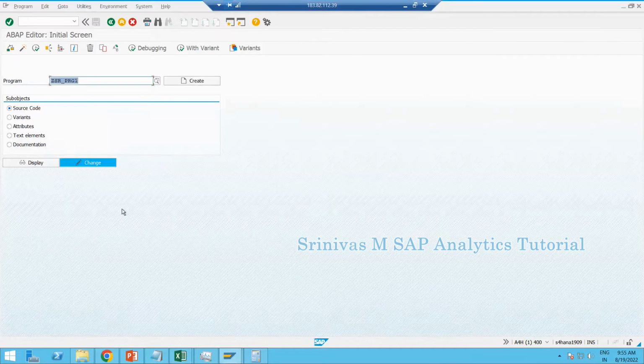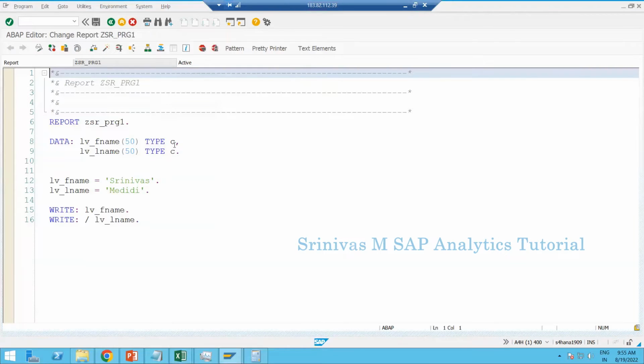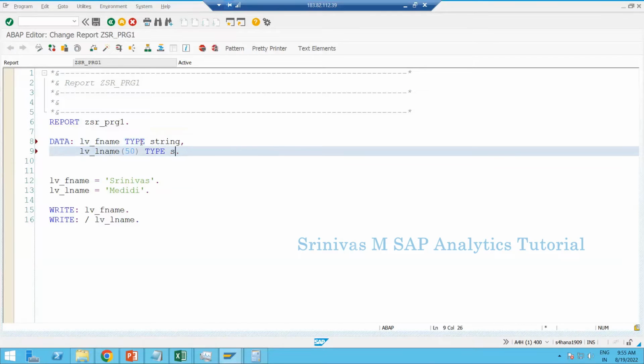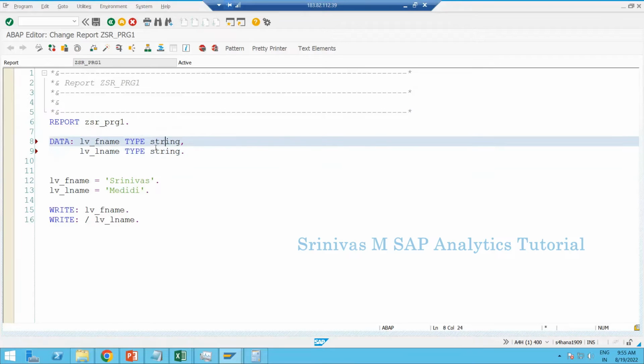Now next thing. We have seen that when we go to the debugging mode, it shows the data type of this variable is C of length 50. Now I am going to the next data type called string. If you don't know the runtime length of a variable until runtime, then such variables you have to define using the data type string. String is also nothing but a group of characters. When you define the string data type for any variable, you need not specify the length. The system takes the length based upon the value you are trying to store. So that we are going to learn now.